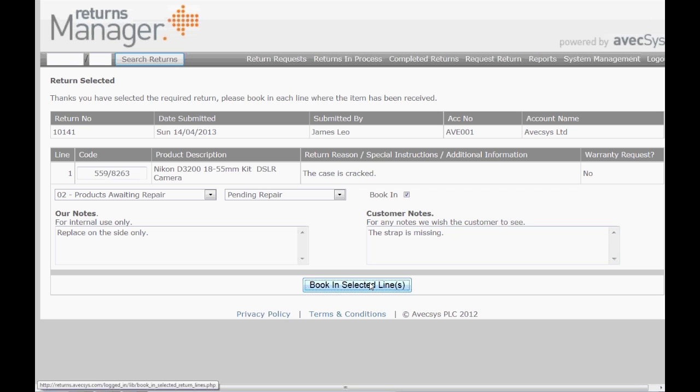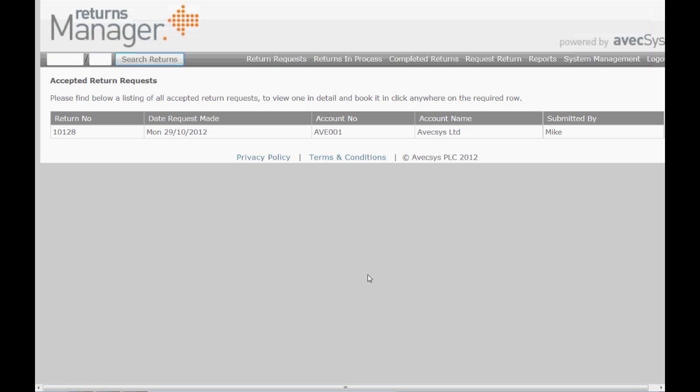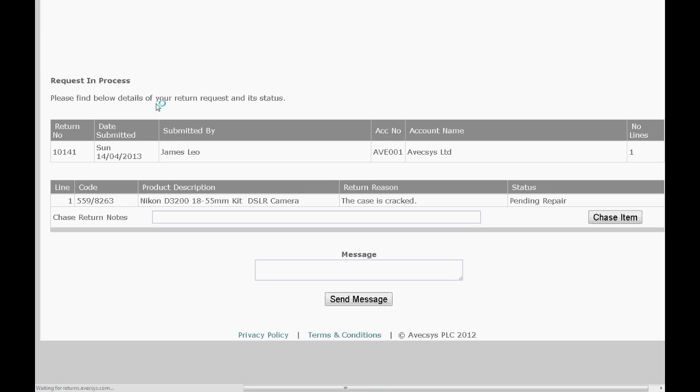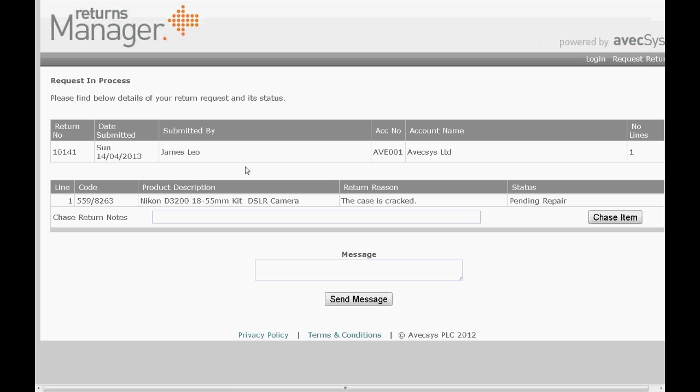Okay. So now I click the book in selected lines for the ones that I've ticked booked in for. And now it's gone from the accepted returns request. If we go back to what the customer sees and refresh their page, we can now see that our camera is pending repair.